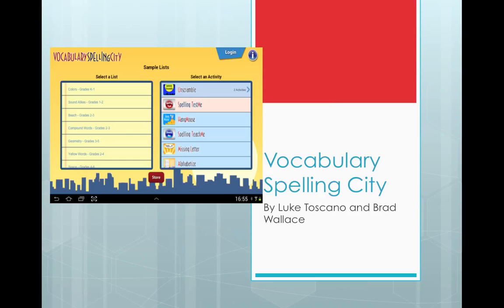The Vocabulary SpellingCity app, which is made and designed by SpellingCity Incorporated, is an efficient Android, iPad, and iPhone educational app. SpellingCity have designed an app that tackles many key instructional issues, including, but not limited to, engaging students in collaborative learning, incorporating effective learning tasks, addressing various styles of learning, and providing effective assessment data for both the student and the teacher.